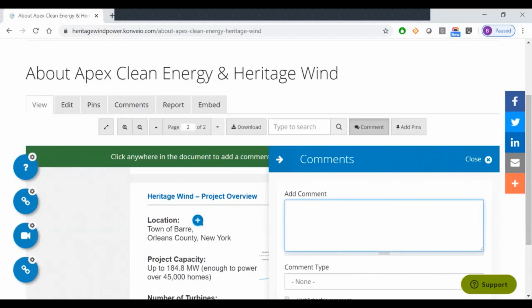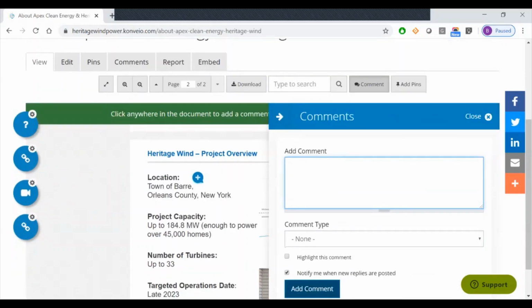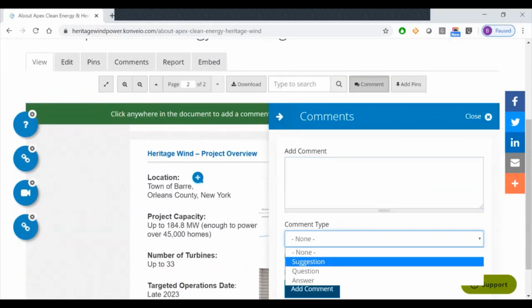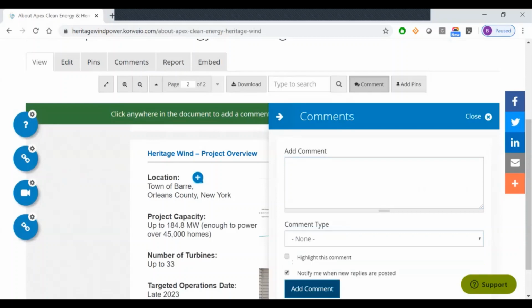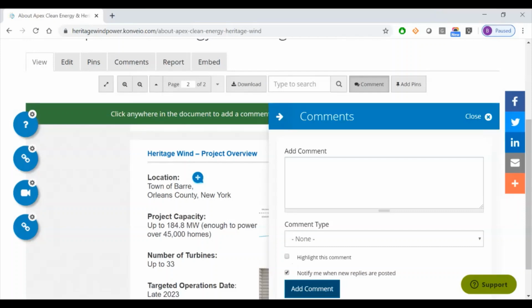You can see you can add a comment right here, designate a comment type. Is it a suggestion, a question, or an answer? And ask to be notified when we reply to your comment with more information. Now, to leave a comment, you'll need to create an account by entering a username and email address. The first time you do it, you'll have to click register and create an account. But once you do that, comments will let you engage in a conversation with our team. We can reply to your comments, and you can reply to our replies.